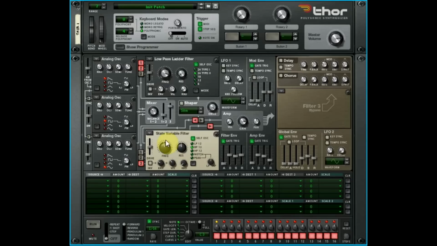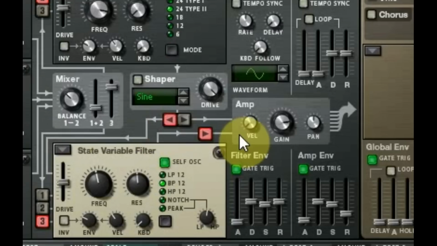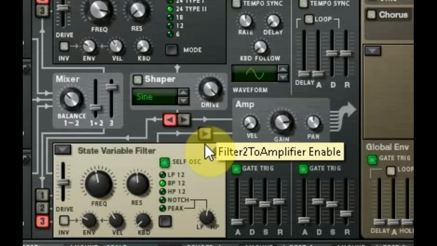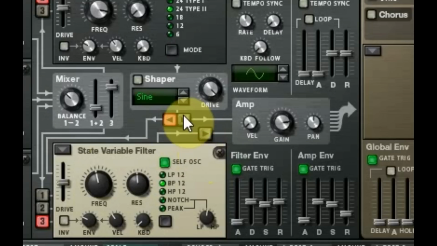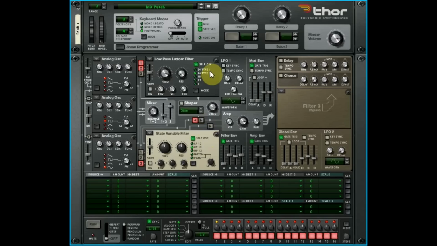So just be aware, again, you'll hear that a lot, that your routing can change the quality of your patch. And then coming up through here, we've got routing to the amp or not. Turn it on, turn it off. So here, I've completely killed my sound because everything is being routed through this filter. So now it's not. Now, filter one is routing to the amp. Filter two is routing into the amp.